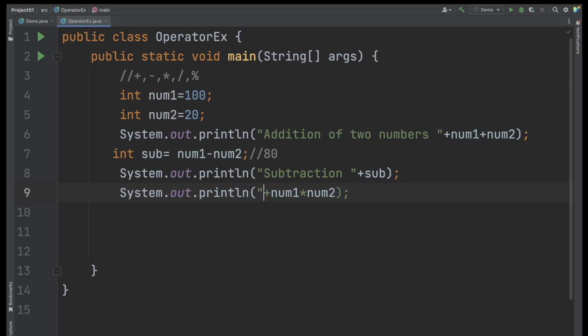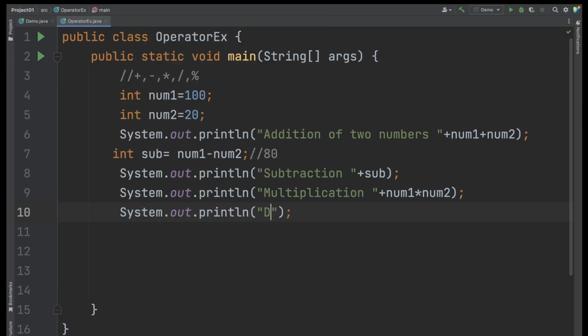So I can write it here, multiplication. And then whenever you want to divide, you can use the division operator. So I can write System out division, and then you can write num1 divide by num2.